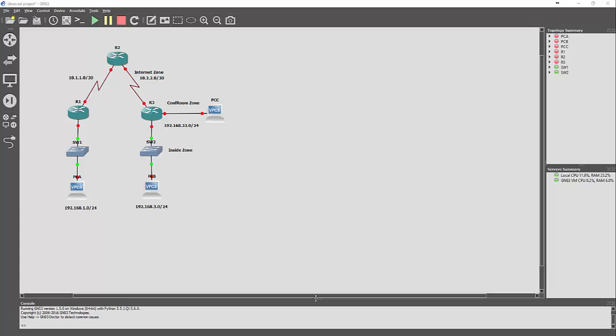So for those that have the version 2 CCNA Security lab manual, just follow along. For those that haven't and would like to know how to configure zone-based firewalls, this video should help you or show you how this can be done.